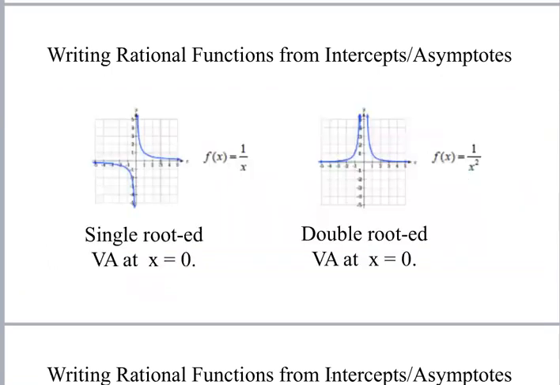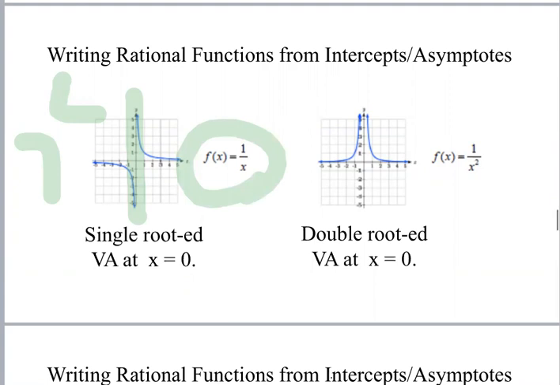So looking at that, if I'm taking a look at this one, it has a vertical asymptote at x equals 0. And then it has just that one. And it has a single root because it has this form. So we are 1 over x. Doesn't have any others, so it doesn't have any of the factors on top.